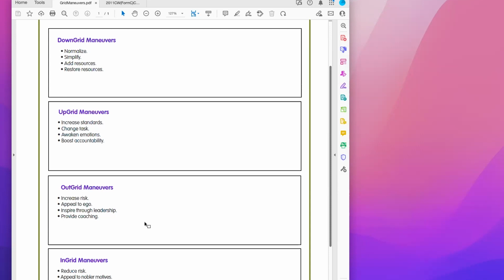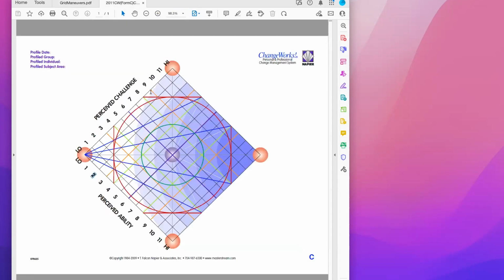No, this has been fascinating. Yeah, great. I wonder if we could talk about, as you're talking about Oracle itself, right? So the trainer is in the downgrade maneuvers. The trainer can observe things, whereas it's tough for you to be an observer, right? So you're doing your own kind of normalizing, simplifying, adding resources yourself. Right. That's what I'm interested in.